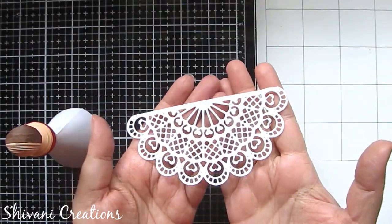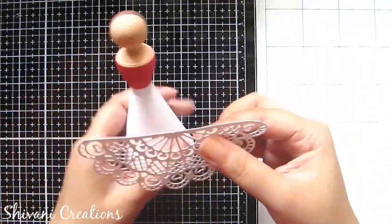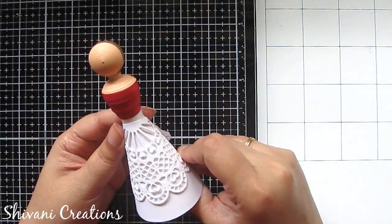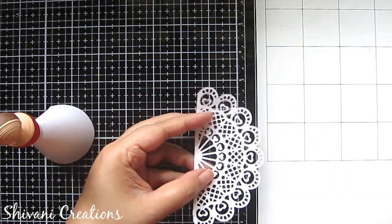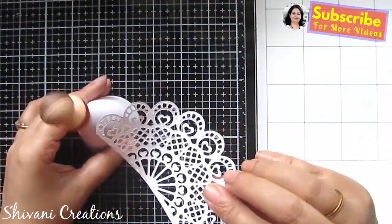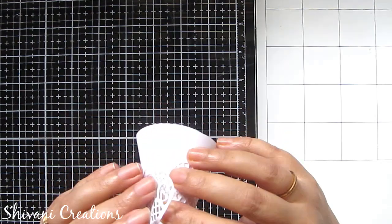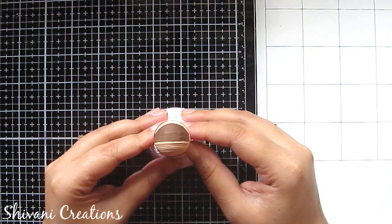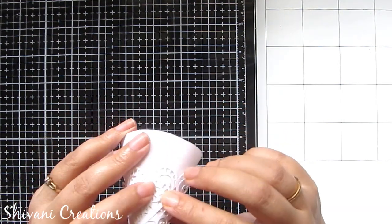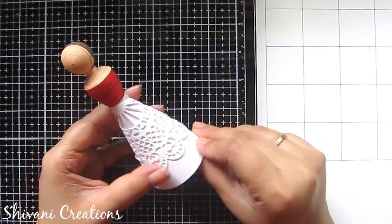Then here I have this beautiful die cut out in semicircle which is approx 6 cm in height, and I am going to wrap this die cut out around the dress of the doll. If you don't have dies, you can also use stencils. So just directly use a stencil and white texture paste on the white semicircle which we have used to create the cone, or you can use 3D outliner cones to make different patterns on the dress. Here I have just added a little glue and stuck my die cut out dress.